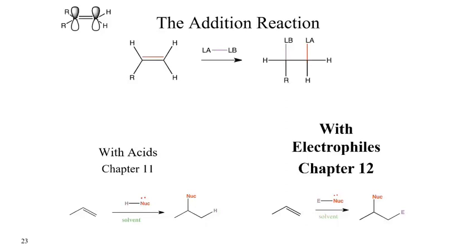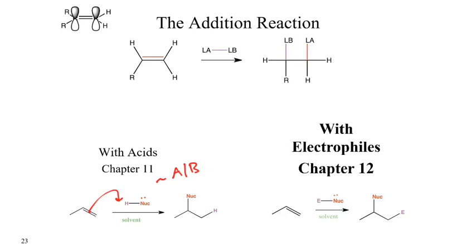So here we've now cleared chapter 11, and now we're moving into chapter 12, which is how we're doing the electrophilic addition reactions with electrophiles instead of with acids and bases, with acids. One of the big differences that we're going to pick up here is that with acids, we did a relative or similar acid-base type reaction in that very first step. Okay, we just transferred a hydrogen.